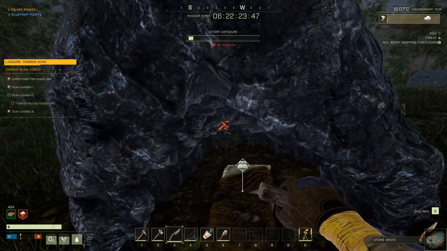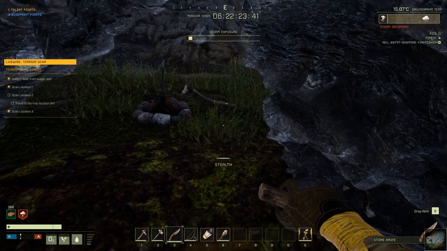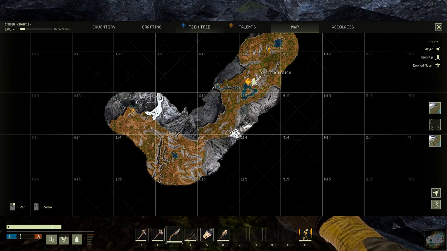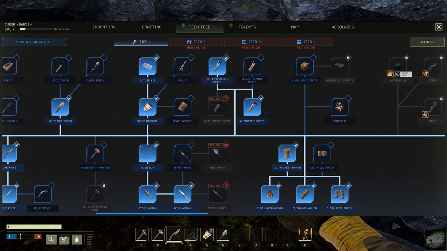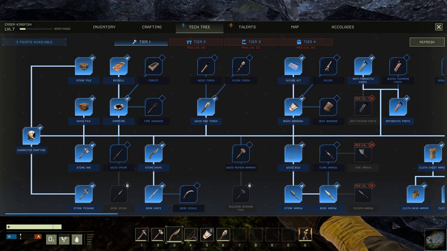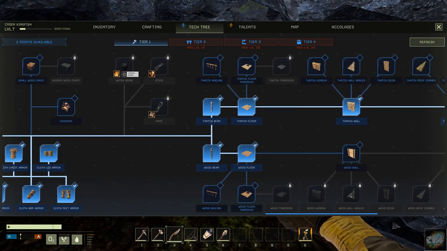I have a level up. And good that the bed is staying. There we go. Out of the wind. Alright, let's use our tech tree. We have 3 points, and we need to, let's see, what we need to do, these. I guess we might as well start working on our wood structures.